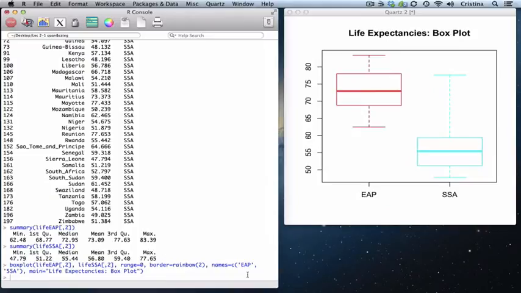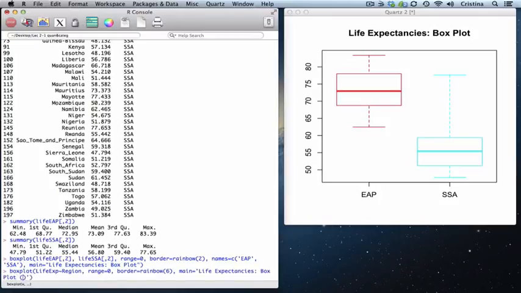If we wish to produce side-by-side box plots of life expectancies for all of the 6 different regions, we can do this with a much simpler command. The first argument in the box plot command will be life exp tilde region. This will indicate that we wish to split the life expectancies by the different levels of region. The splitting is done automatically. No need to create different subsets.